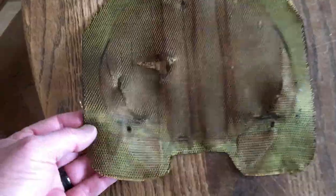Here's the old grill cloth. Almost looks green. On camera it looks green. It's really a gold. Wish I could find something like that.